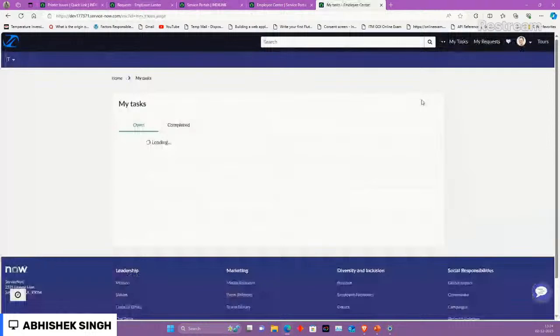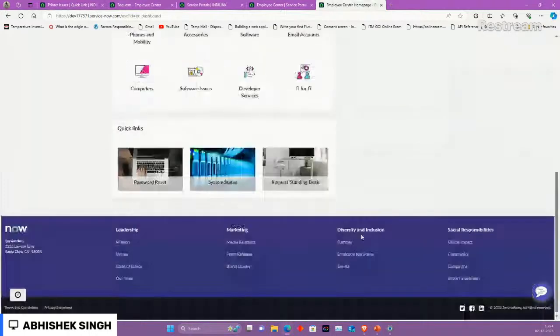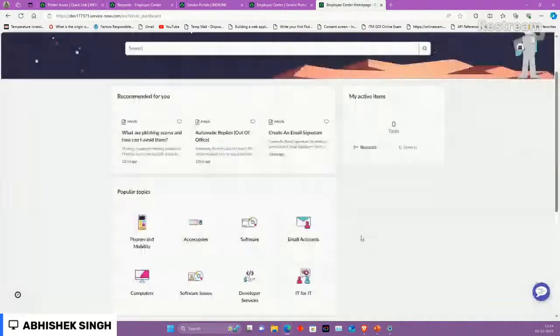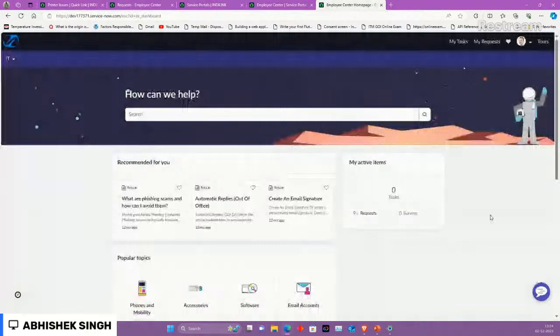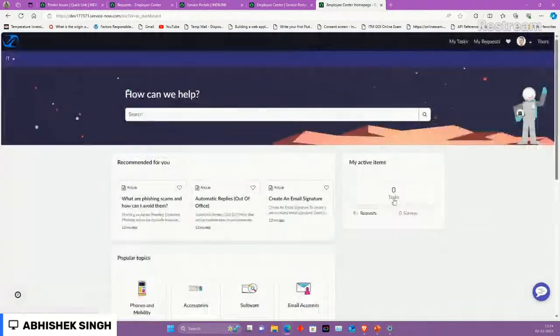In the My Task section, you would see HR tasks, which by the way includes your approvals, onboarding stuff, etc. That will be shown specific to the user only because the data is critical for HR. So that is how it works, and you will have a lot of things: tasks, 9 requests, 0 surveys, and stuff. This is a really cool widget, and this has account and the request, and you can also add surveys, and then you can also add approvals over here as well.